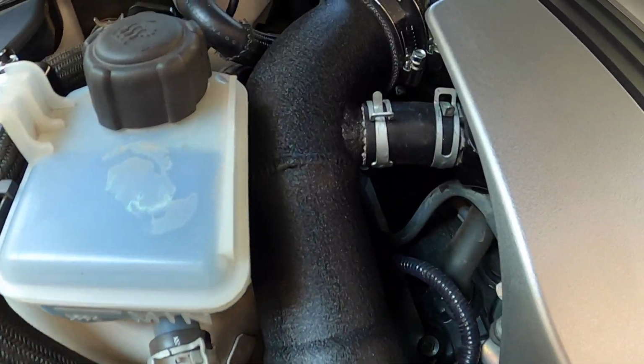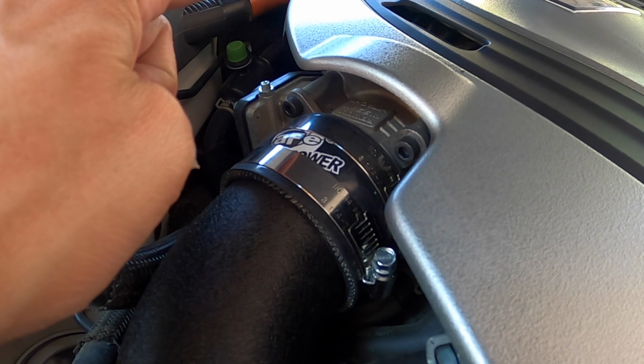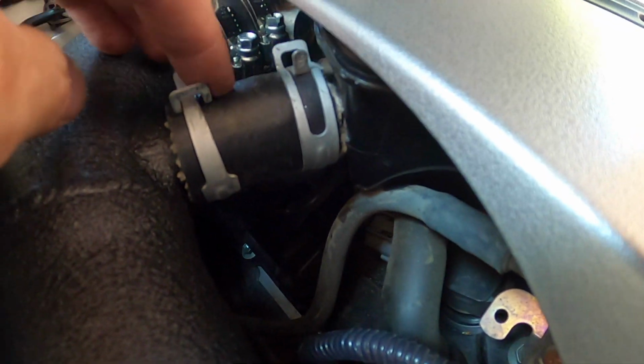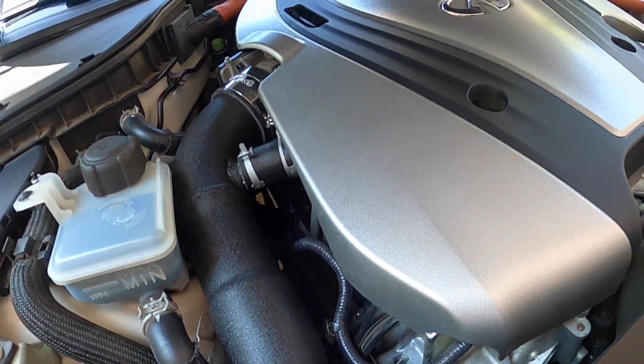One adjustment I made when I cut the bigger tube over here, I had to cut it a little shorter because the throttle body spacers are longer. So if I ever get rid of the throttle body spacers, I may have to get another longer tube. But I did a double clamp on this side just to make sure it doesn't fidget around. And it didn't really bolt in down there. It's just kind of slightly loose. But that was the only way to make it work with the throttle body spacers. So it's all bolted up.